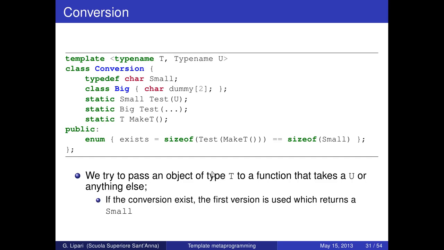So at the end it's not so difficult, it's only that arriving here is a little bit involved. Of course I will never ask you to do things like that, okay? But anyway, I believe that studying how it works gives you a lot of information on how C++ works. So for example, the fact that sizeof is not actually calling the function, the fact that you don't need to provide the implementation of this function at all because it will never be called by anybody, the fact that this is a way of passing any kind of type to the function test, and the fact that this is called only if T can be converted to U, and so on and so forth. So there is a lot of information on the C++ language in this code. Even if you never use conversion, from a didactic point of view, from a learning point of view, you learn a lot of things just by looking at this technique.